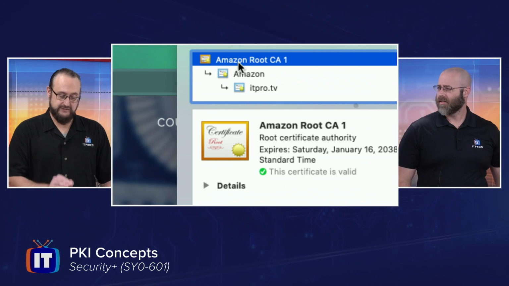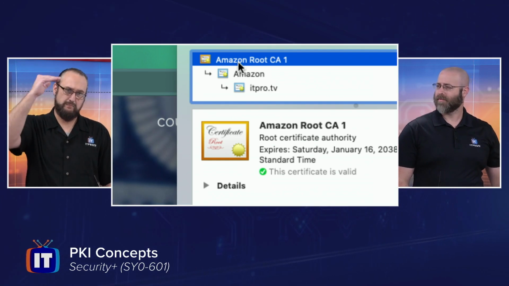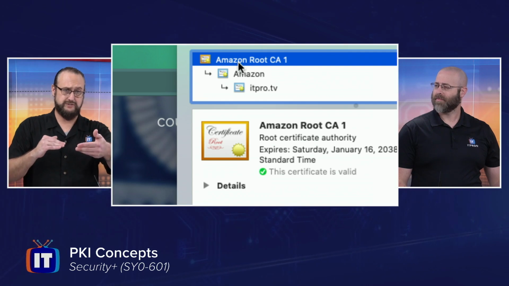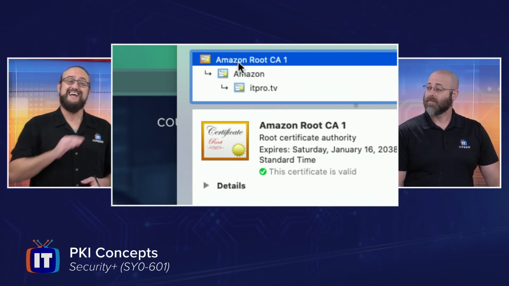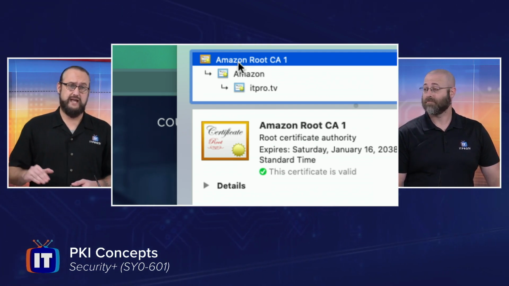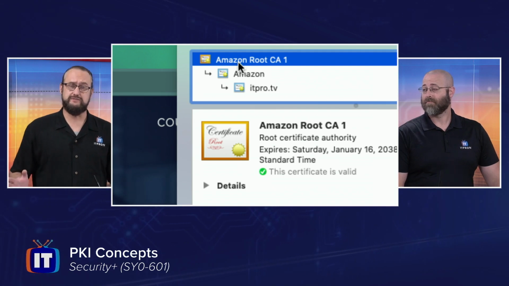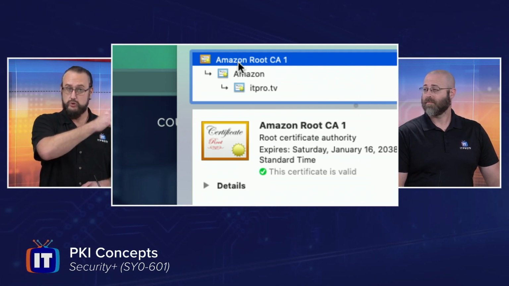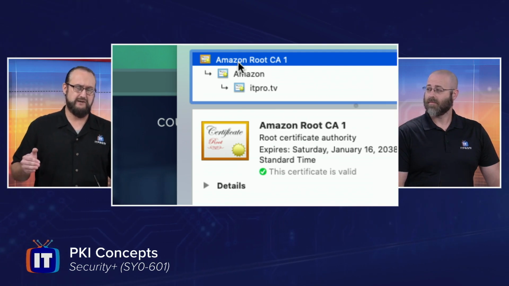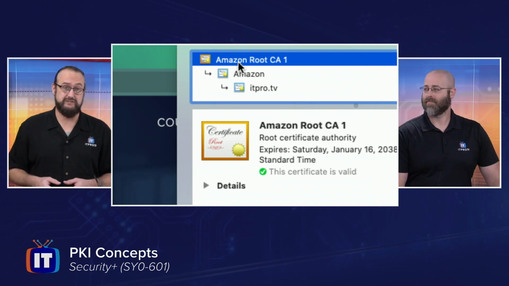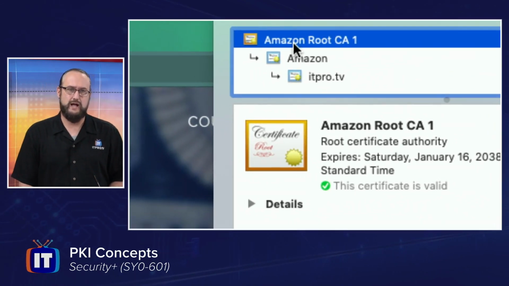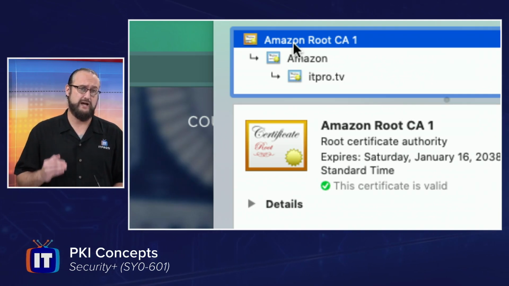It really is, because if you think about it, if this is the top part of the hierarchy and we're issuing out certificates and this top part of the hierarchy gets exploited, guess what? Every certificate that this root CA has issued, and there could be thousands, tens, if not hundreds of thousands of certificates, now have to be revoked, which means made invalid. So they're also called offline CAs because they're so important to the hierarchy.